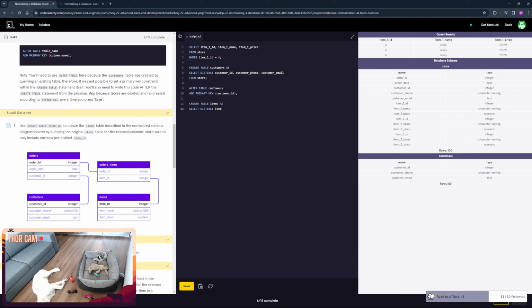We need item ID, item name, and item price.